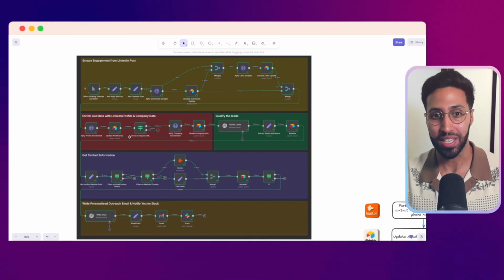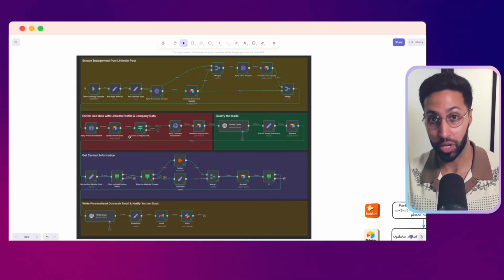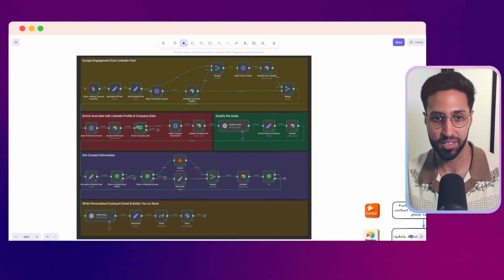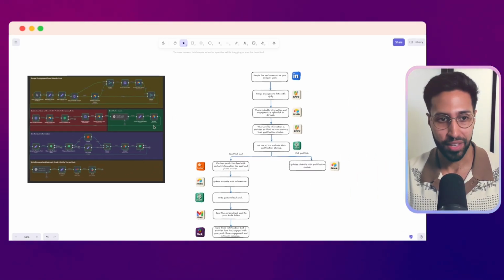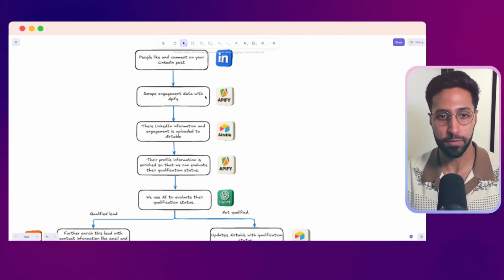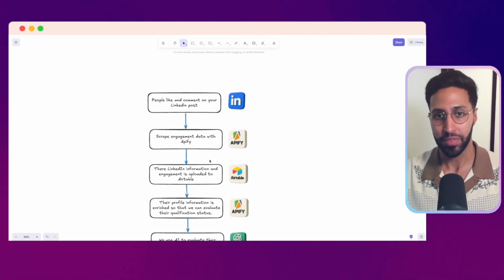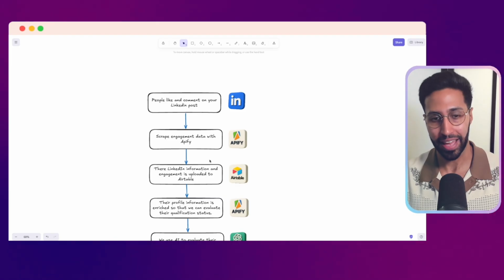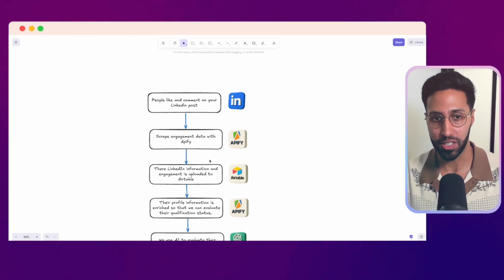But what I want to do is take you through every single step so you're able to build this yourself within your business. So let's go into it. Let's get away from this now, and I've created this flowchart just to take you through all the steps that are going on, and it's going to make looking at that chart much easier.